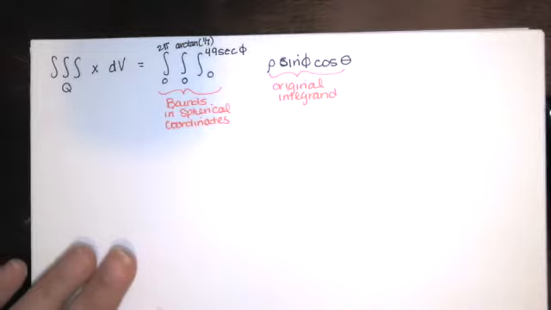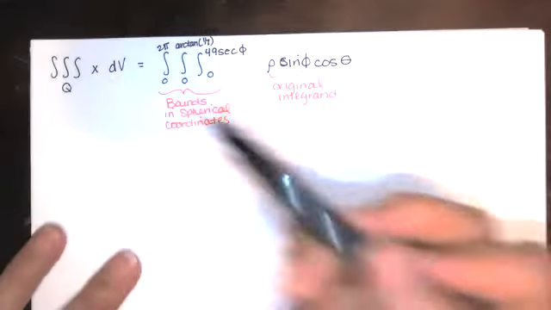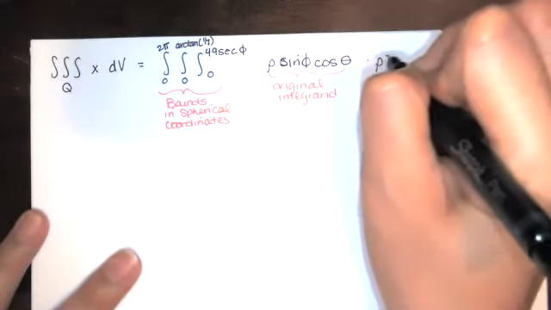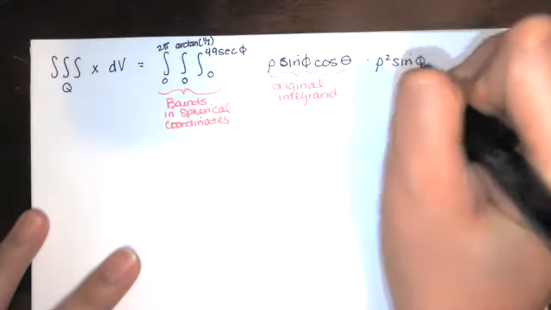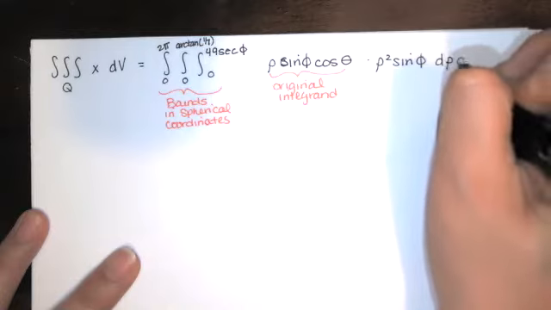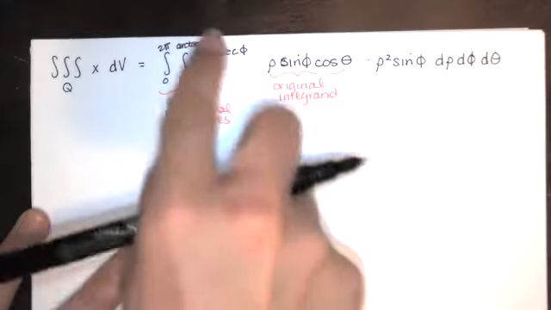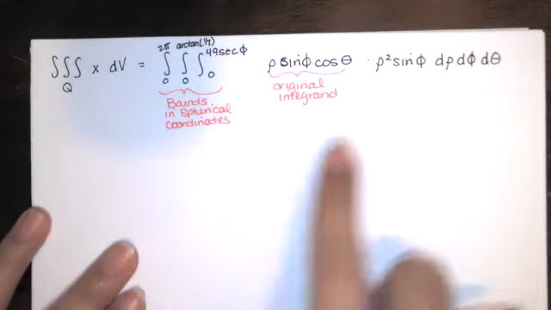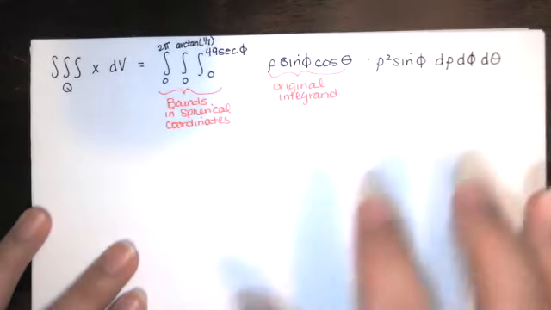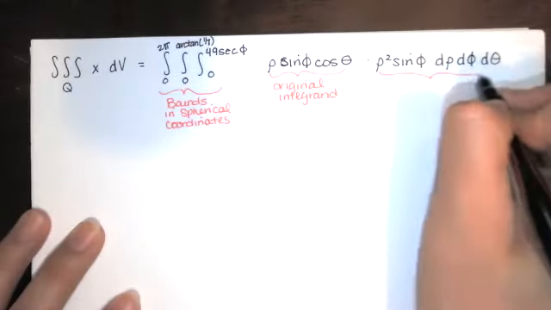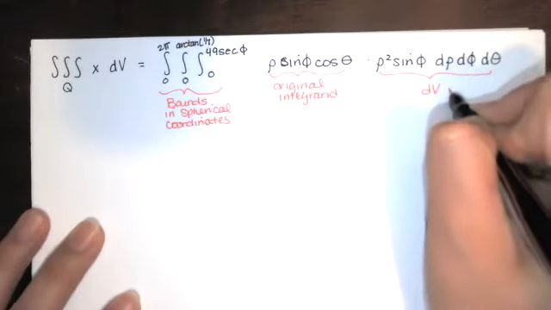So we've got the original integrand in spherical coordinates, and then dV can be written in spherical coordinates as well. It's rho squared sine of phi times d rho times d phi times d theta. I'm using this order because of the order that we listed them here, and because it's the order that they suggested on WebAssign. So we needed to substitute in that dV as well.